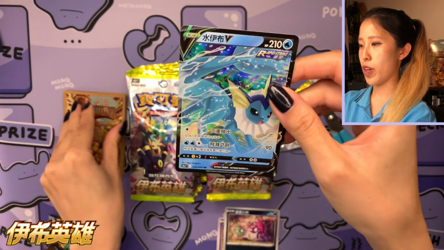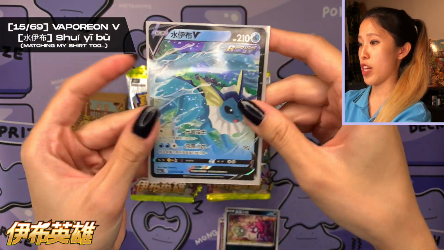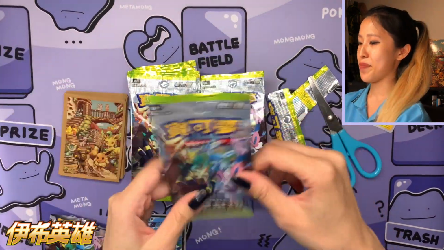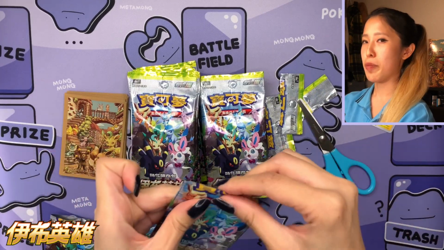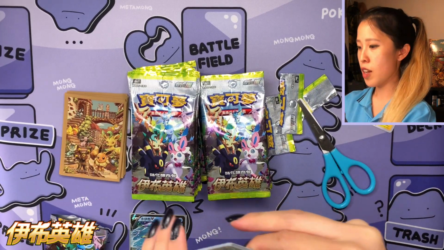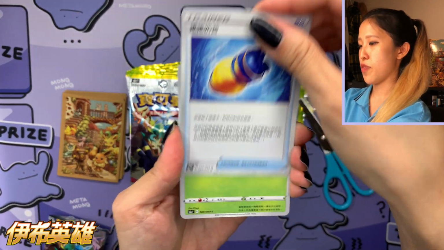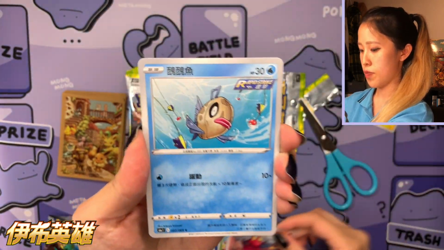We have Vaporeon, Shuibu. Trying really hard to remember all the evolution names in Mandarin Chinese. So it literally translates to water Eevee. Very literal, again. That's also what makes it really fun to learn the Chinese Pokemon names, especially with the evolutions. All of them end in Yibu, which means Eevee. So it's like the different types of Eevees that they are, because they originate from Eevee. They just have different types.